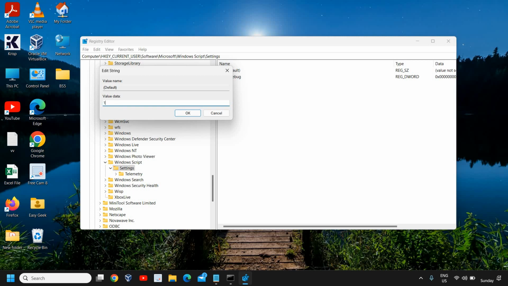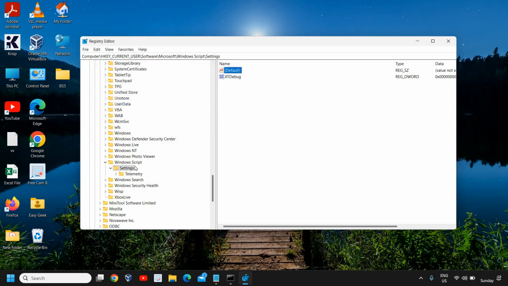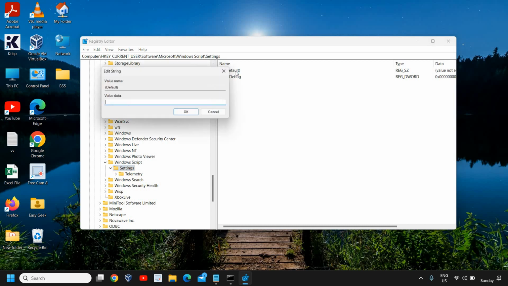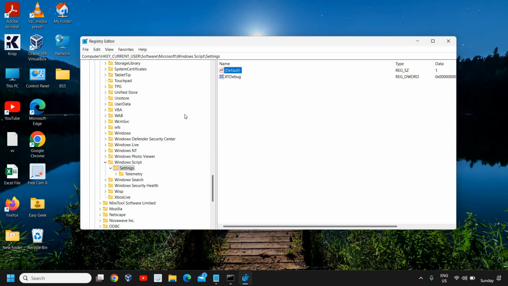So in Windows 10 you might see Windows script host. So under that settings, you just need to go to this default value and just give the value 1 and click on OK.